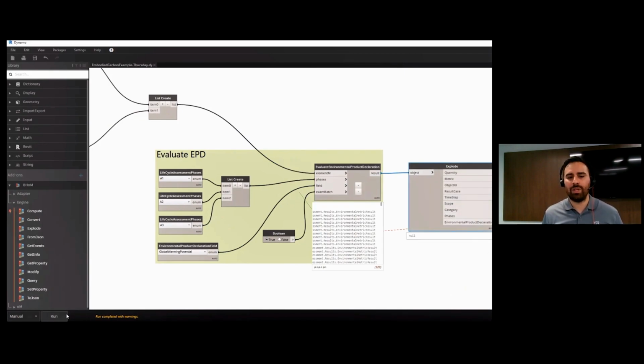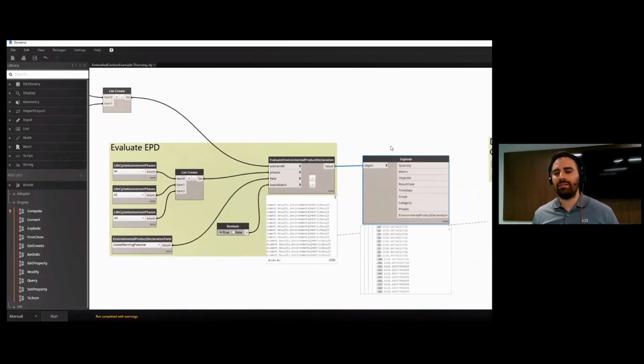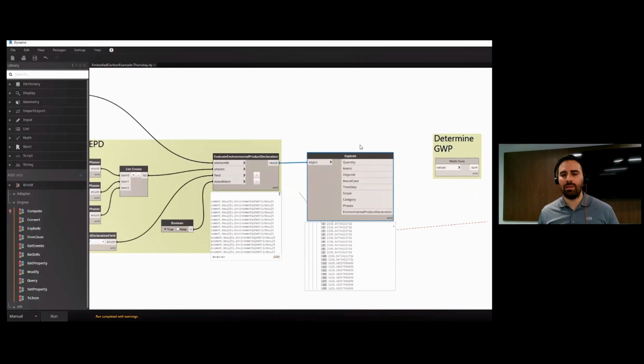So once we said explode, you can send any BOM element to it, and it'll explode it. And this is giving us every EPD of every single beam and column that we just defined. So based on what we've created, it has that EPD setup of every single beam and column. Now, if we just want to get a summation of all those things, this top, you use the math.sum, and then we have a summation of all the column EPDs, and on the bottom, all the beam EPDs.